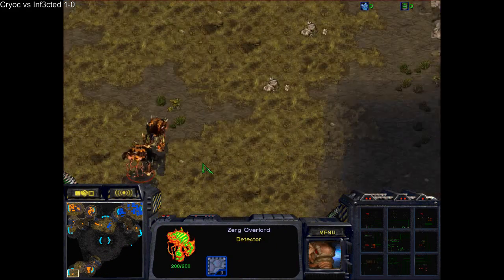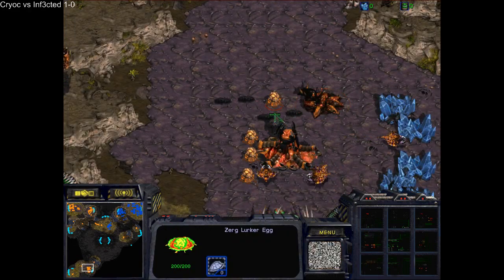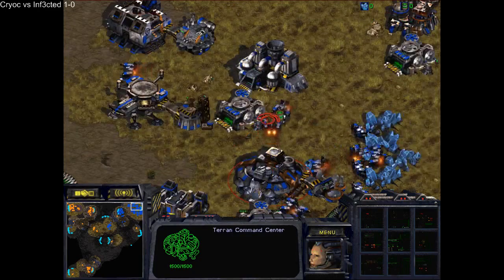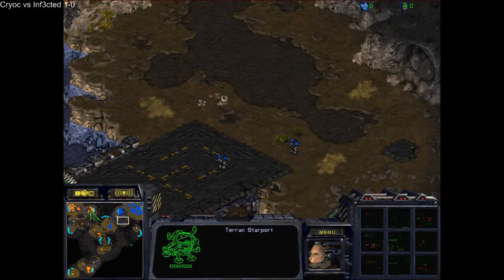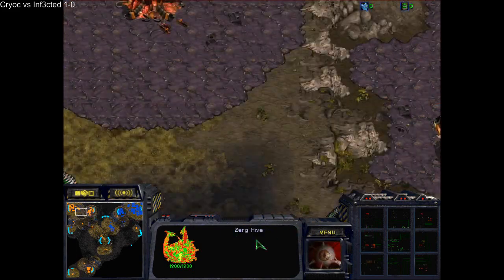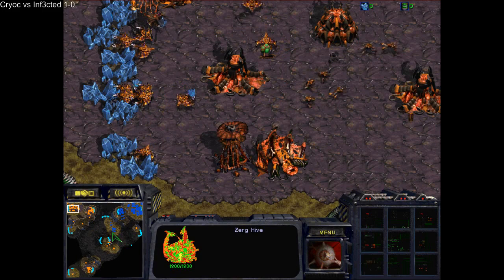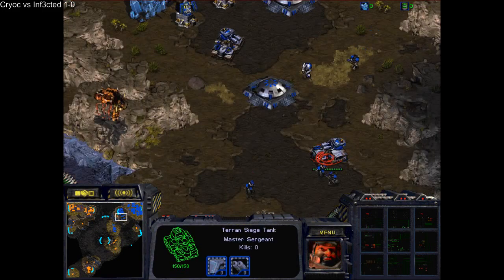Is this a drone here? No, it's just a couple of overlords. Oh, he's using these to do the muta stacking. So it looks like we do have a sunken and a bunch of lurkers here to defend this base. I don't know if Cryoc even knows about this base yet. He's building his first science vessel, but Infected is looking in a way better position, and he's got his hive on the way. So this is looking like much more of a game here from our two players.